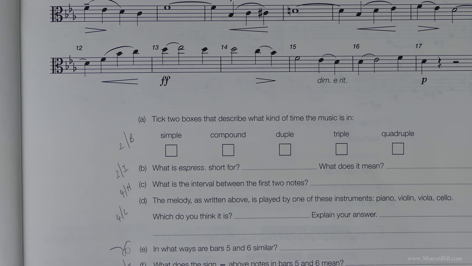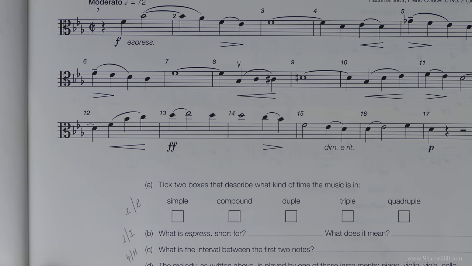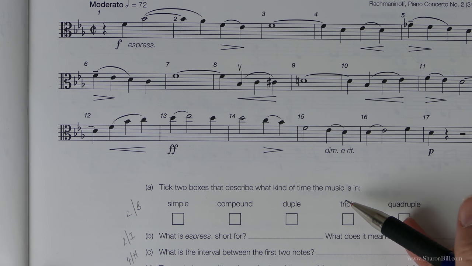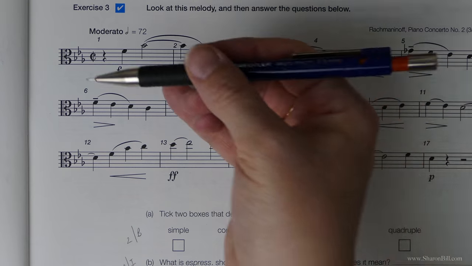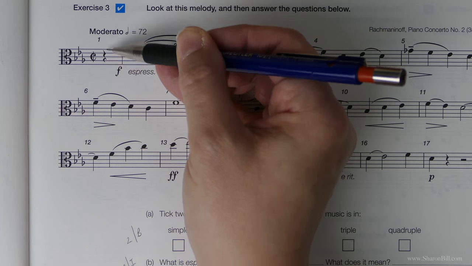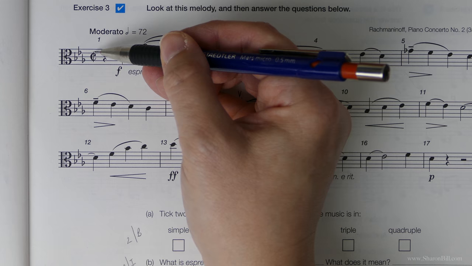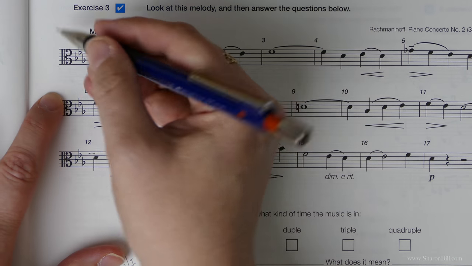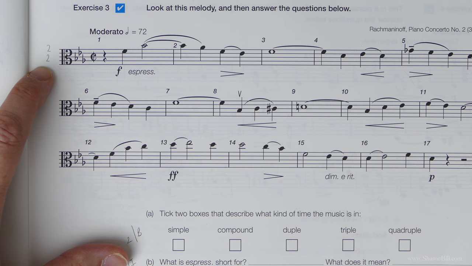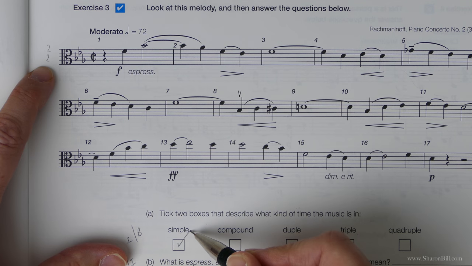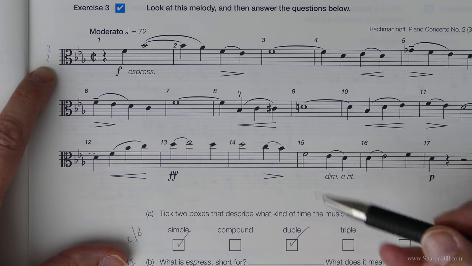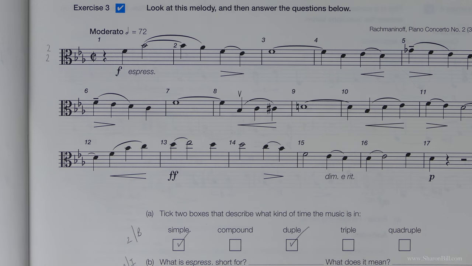I hope you've had a go. Let's crack on with this. Describe what kind of time the music is in. Let's look at our time signature. This is split common time, called a la breve, and it represents 2 over 2. It's simple time and it's duple - we're in groups of 2, and there are 2 main beats per bar.